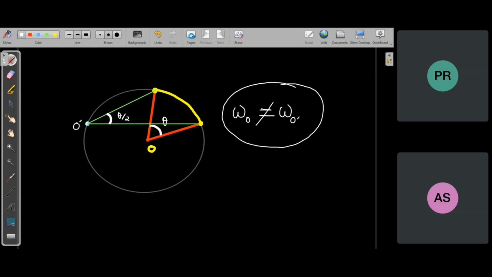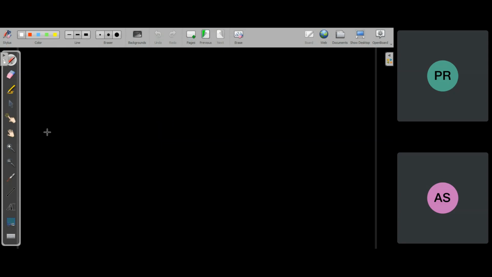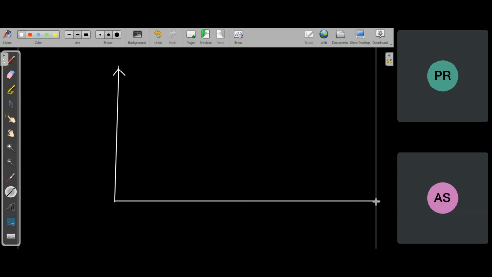For example, why are you talking about a circle? First of all, the circle is also not important. For example, this is, let's say, the y-axis, and this is the x-axis, and the particle is moving in a straight line. Then also it has angular velocity, no? Because the position vector with respect to the particle will be changing, right? Rotating, no? Then also there is angular velocity. This is general.